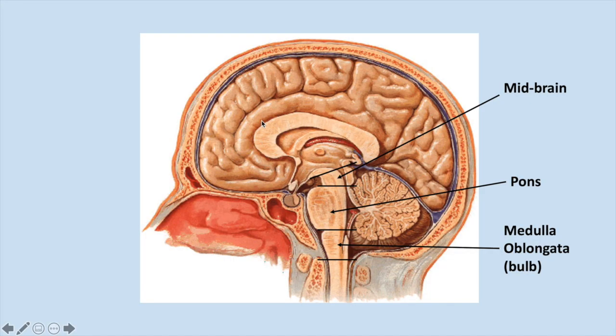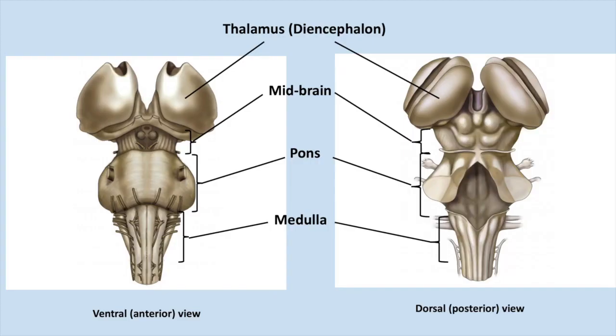So let's just take a closer look now at the divisions of the brainstem. So the brainstem is split up into 3 parts. We've got the midbrain, which is sitting at the top of the brainstem, the pons, which is this bulgy bit in the middle of the brainstem, and then we've got the medulla oblongata inferiorly on the brainstem. The medulla was previously called the bulb, so just be wary of that as you're reading textbooks or watching YouTube videos, because different places will call it different things, but it all means the same thing.